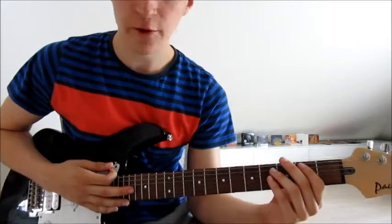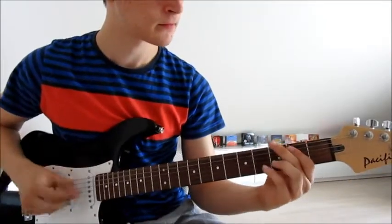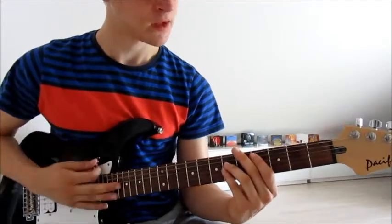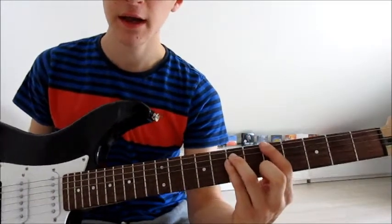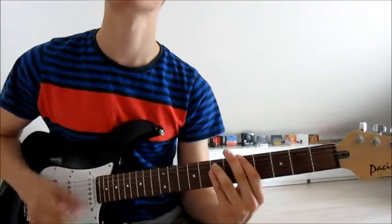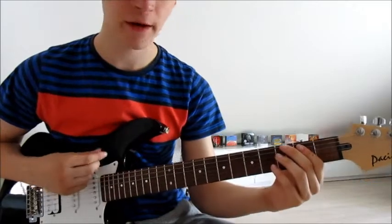Then we pick the first 3 chords again in the same order with the same rhythm. And now we jump onto the 5th and 7th on the 6th, 5th and 4th string again. And now we pick down, down, down, down on this chord. Then we pick the first riff again.